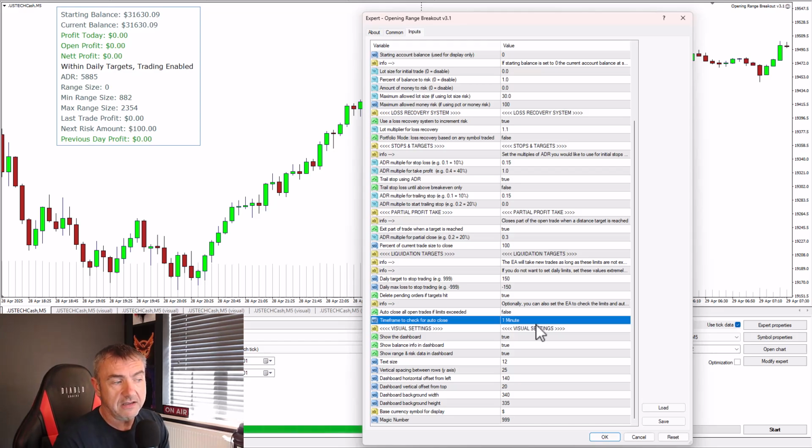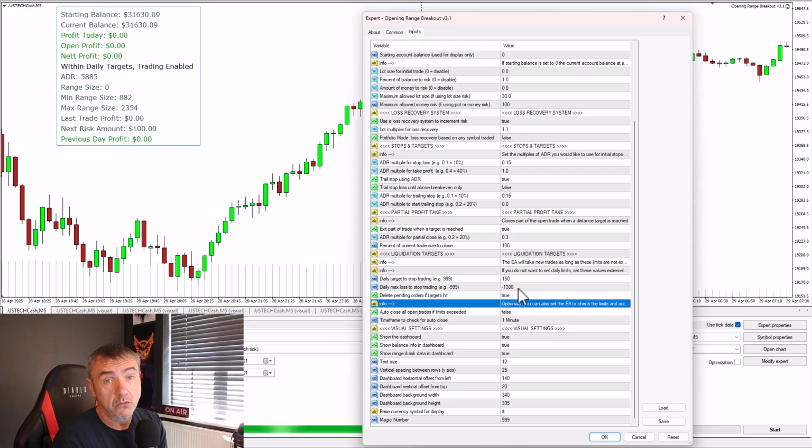With your downside targets of 150, for example, in this case, as a loss, make sure that is below the maximum loss you want to take. So in prop, for example, if you had a 1,500 maximum loss you could take on a day, I would suggest you set this to somewhere around 1,300, so that if it pushes a little bit beyond that, it will auto close. Most brokers, or rather prop firms, have a system now where they will auto liquidate your trades for you. So if they don't, obviously this is what this is for. If they do, you don't really have to worry about it. So that's liquidation targets.